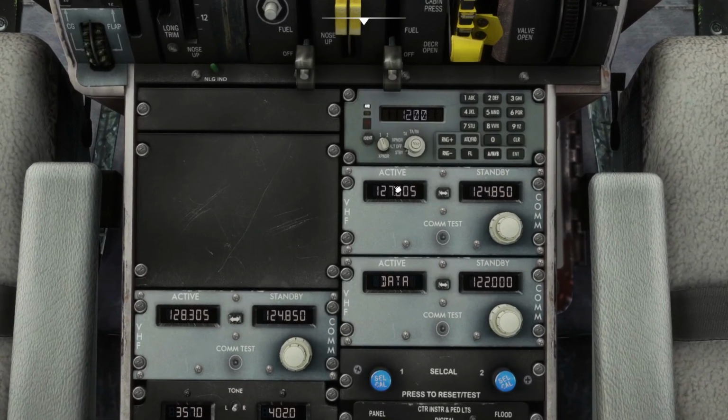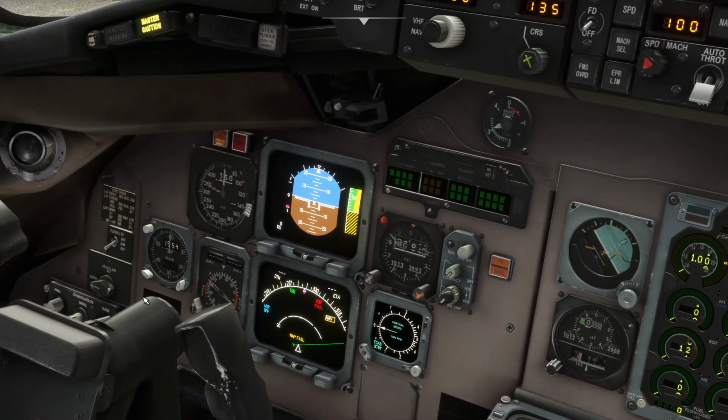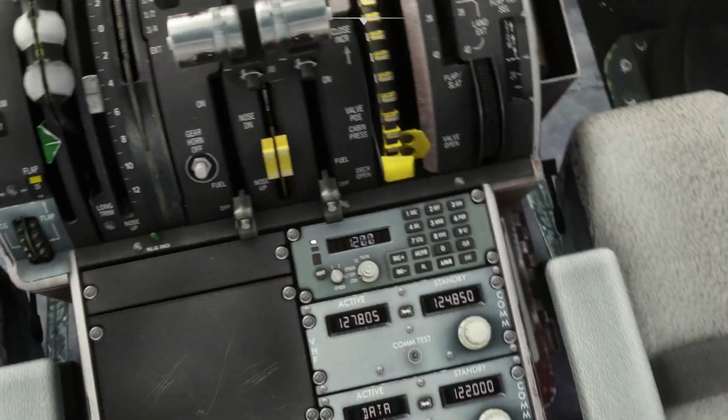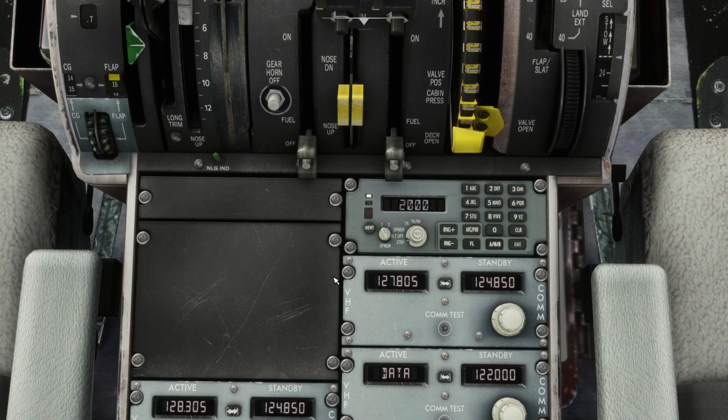This is the transponder, so you can edit the range here. That will be displayed on the captain or first officer's VSI. I usually like to have it at 15, as well as for the departure, tilt above. And we're also going to put the code to IFR 2000, leave it on standby. We can also run a transponder test, which will test the screen, and CPI pass. System test, okay. Very well.